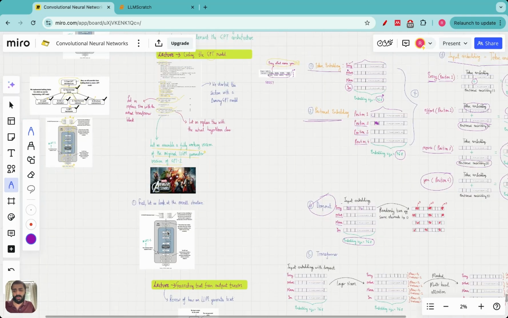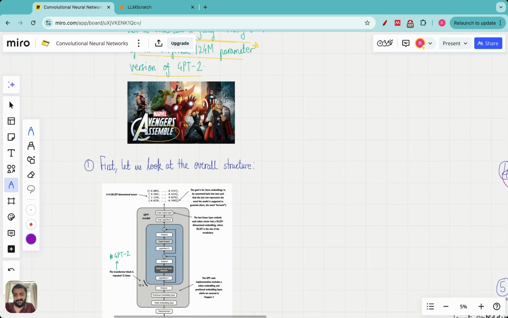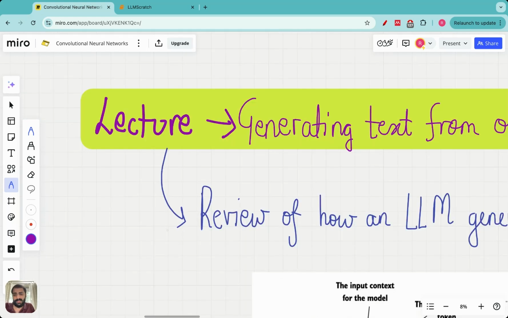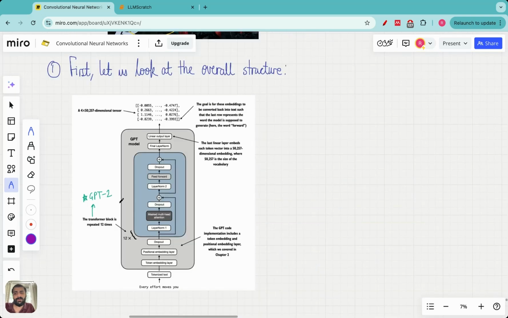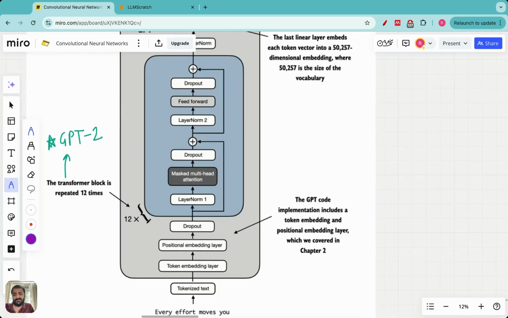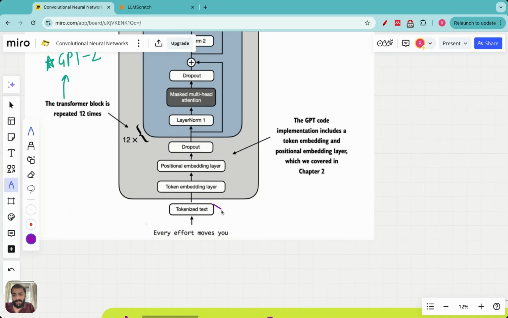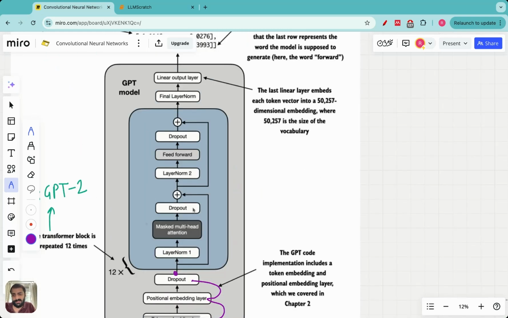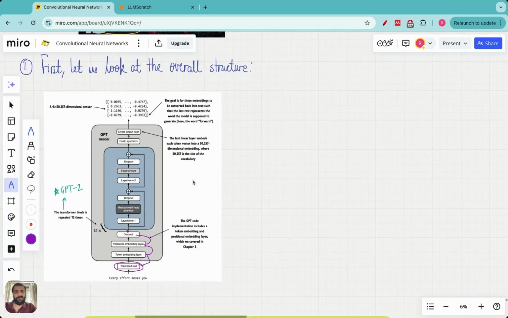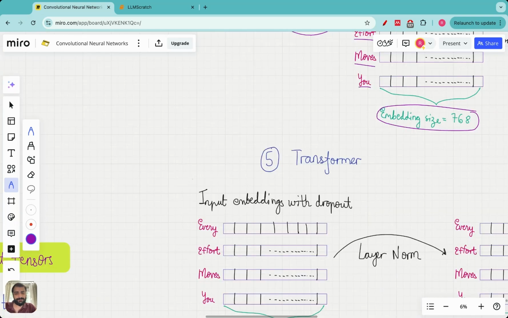So let's go to this overall structure of this transformer block again to see what all we have seen up till now. If you look at this structure until now, we have seen the four steps which come before here. So we tokenize the text into input IDs, then we have the token embeddings, which was the first step. Then we add the positional embeddings, which was the second and third steps. We get the input embedding, and then we apply the dropout. So we have seen these four steps until now. We are at this point. And after the dropout, now we will enter the transformer block in which all of these steps will be performed. So let's go to step number 5 right now, where we'll be looking at the transformer block.